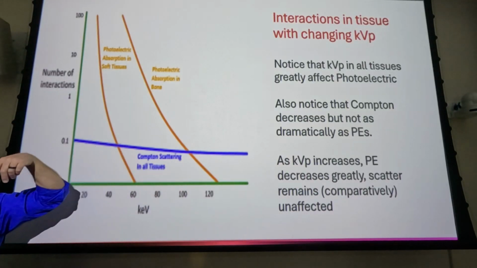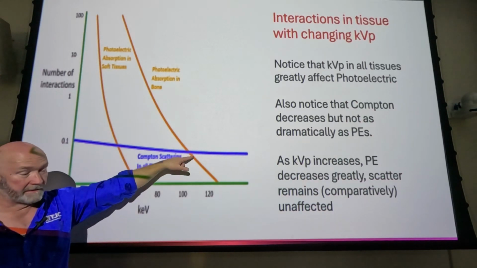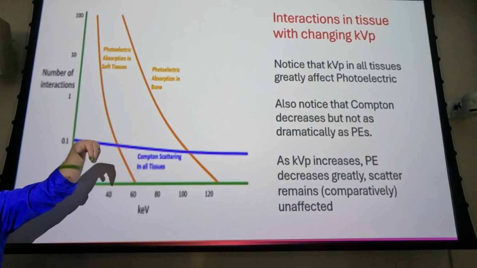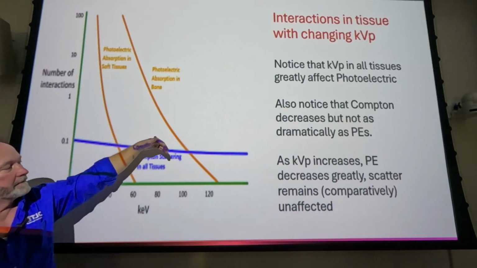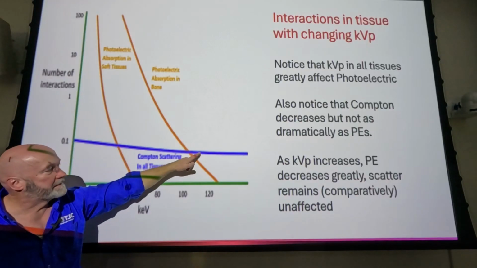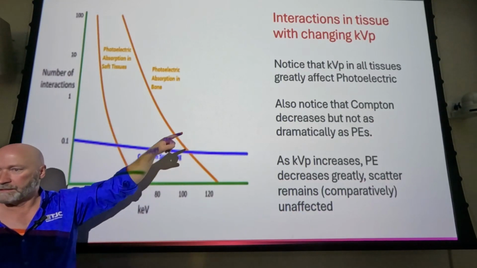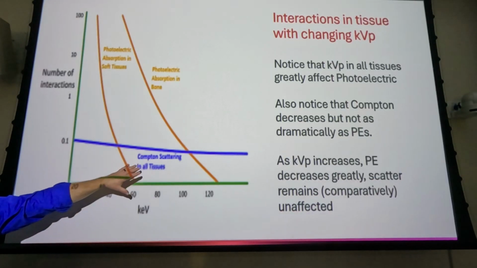So when we talk about scatter increasing, it's the Compton to PE ratio. Okay. I think I just said that backwards. Or no, I didn't. No, I didn't. So penetration goes through the roof. So our photoelectric decreases, right? And our Compton increases. So did the numbers increase in this diagram?